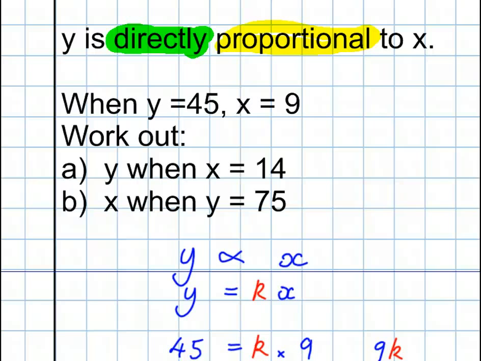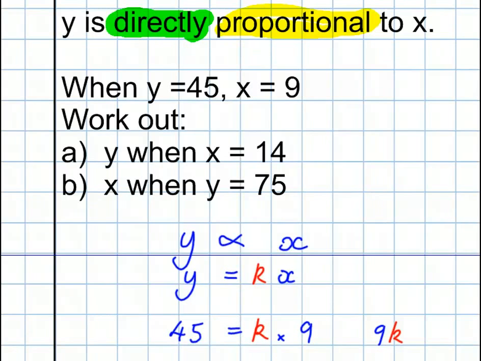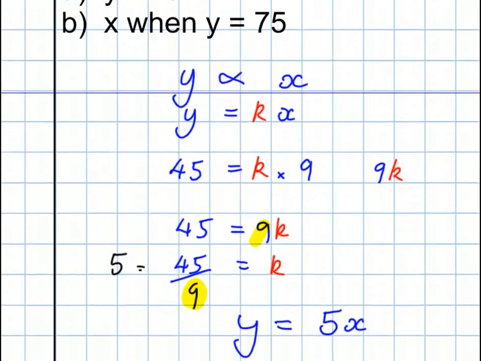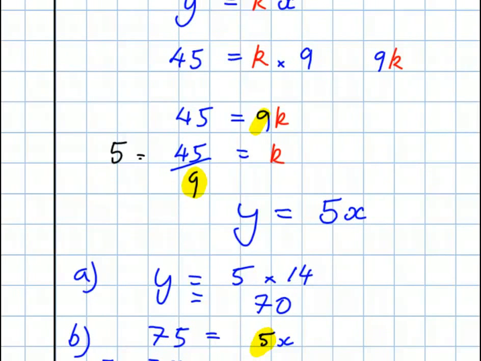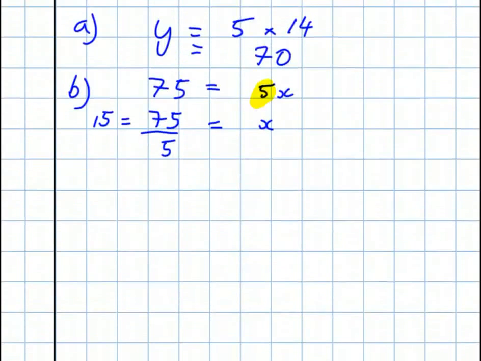Then you substitute in the values given. You'll almost always be given these, either obviously, or you might have to reread through the question. It might be hidden there somehow. And then you find out what k is, the constant of proportionality, and then you finish off by finding the real equation with all numbers.